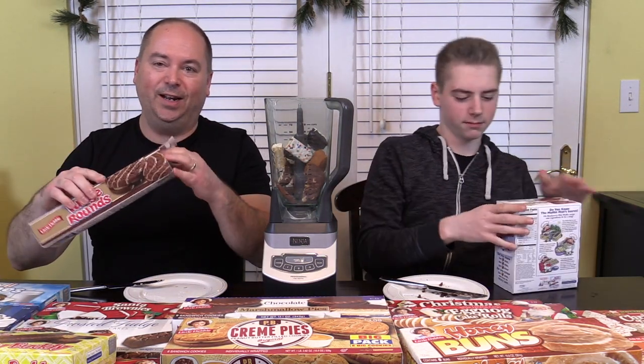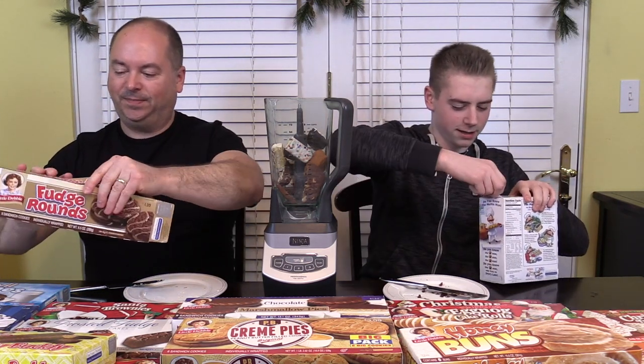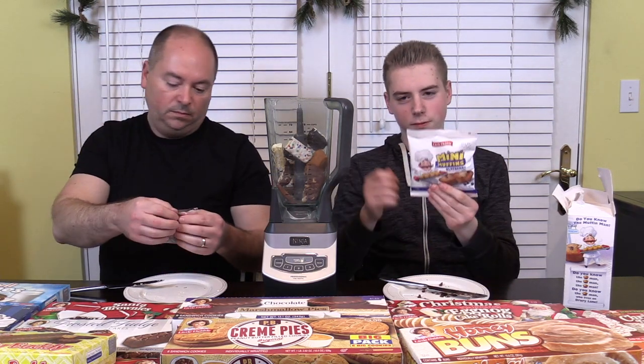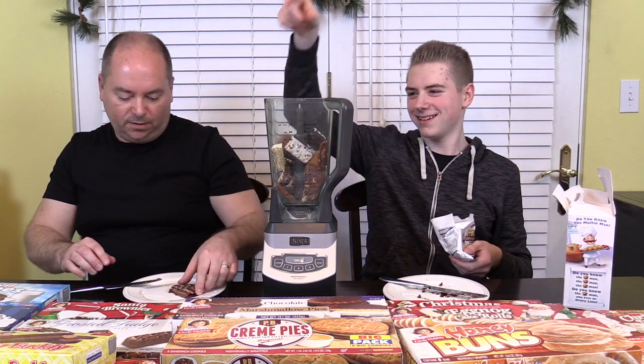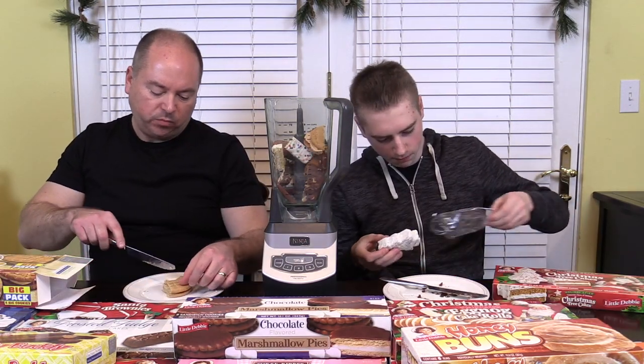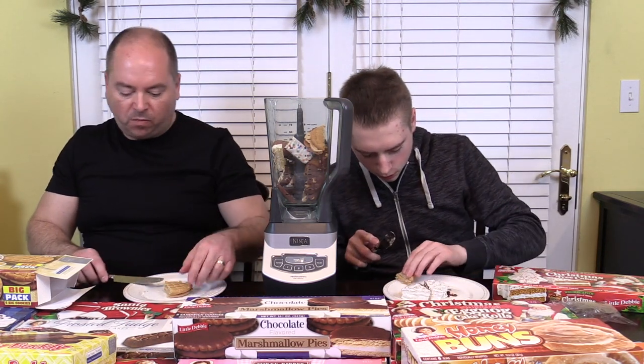Mini frosted donuts. The reaction at the grocery store is always awesome when we do one of these. Yeah. Fudge rounds. Oh, these are interesting. They're in their little mini packages like this. Little baby muffin. The pastry chefs. This is one of the ones I was wanting to try the most. PB cream peanut butter filled cookies. Oh yeah, that's good. It's like a good old fashioned peanut butter cookie with peanut butter in it. Thank you.